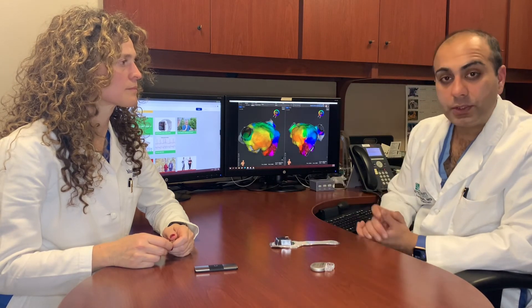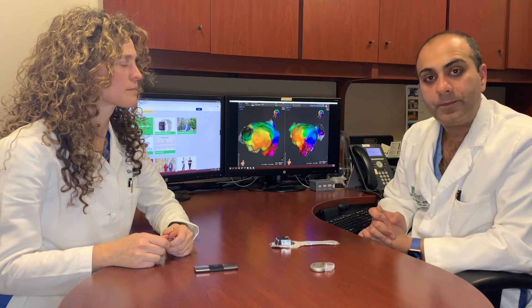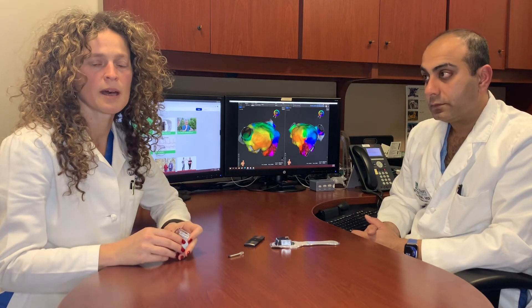Continuous long-term data is extremely helpful to your physician in the management of atrial fibrillation. Some patients have had a pacemaker or defibrillator implanted — either because of an old heart attack or because their heart was too slow. If you've had a pacemaker implanted, it acts as a 24/7 monitor, and your physician has access to every single heartbeat every time he interrogates your pacemaker. In some patients, that's how their AFib was detected — they had a pacemaker for a particular reason, and during one of their interrogations their physician told them they'd noticed irregular heartbeats called AFib for a few hours or minutes a day.